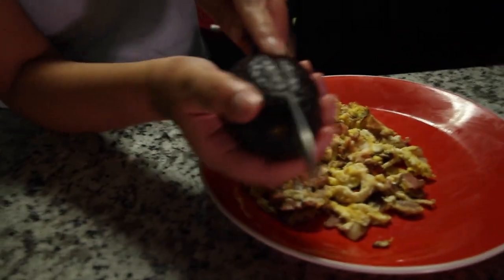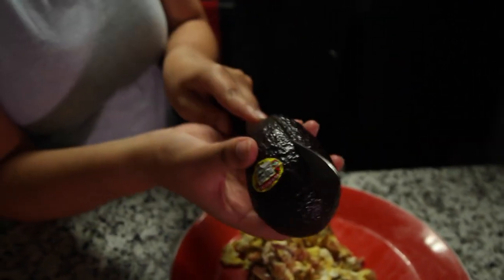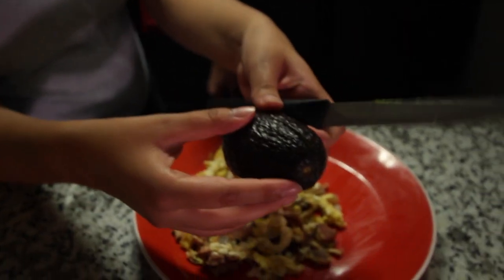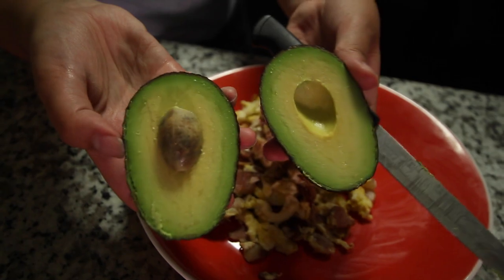Want to take it? You want to score it and then you want to go in a circle. That's exactly right. It's a circle of life. Maybe full of shit, but not when it comes to cutting avocado. And then look at this — bam! Look at that. Beautiful avocado.